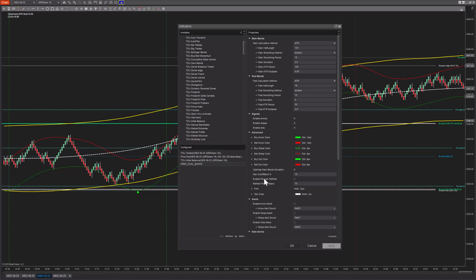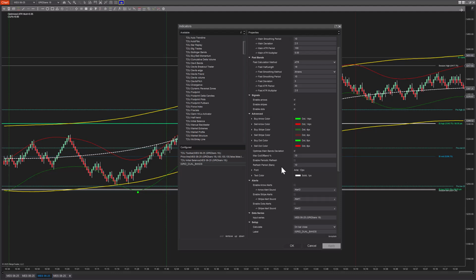I will note there is the option to have it periodically re-optimize with a refresh. I don't know why you would want to do that here because you don't have enough history. I would only do that if I was seeing the market move way outside the bands or we were contracting very tightly. You might consider just manually doing it. I would not encourage you to leave that on. It's an option. Play with it, see what you think, but I would encourage you in initial testing with this to leave that off.